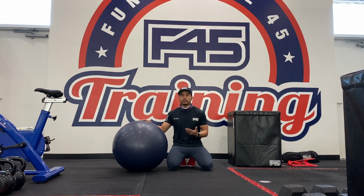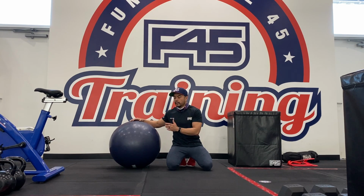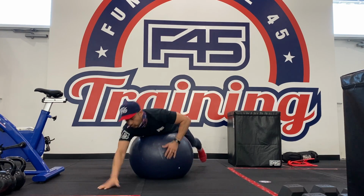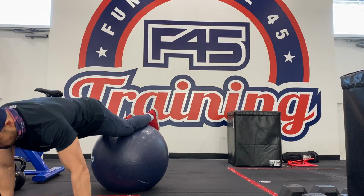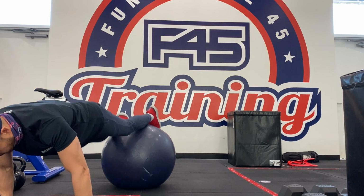We need to engage the core when you do the push-ups, okay? So that's why it seems harder to do the push-ups from your toes. This is actually a great way to build that core strength for that push-up. So I'm gonna show you how that's gonna work, okay? So a few ways to get on the ball. Some people like to just roll forward and then do their push-ups either from the shoelace, from the toes, totally up to you.